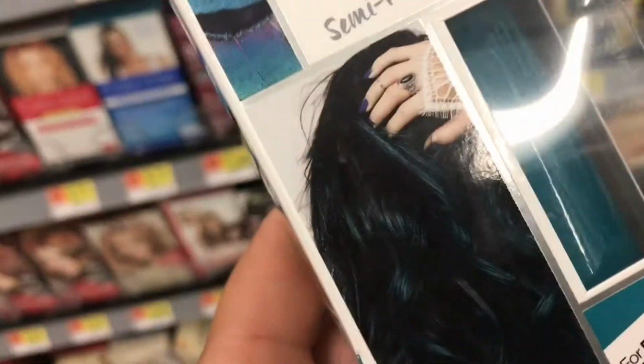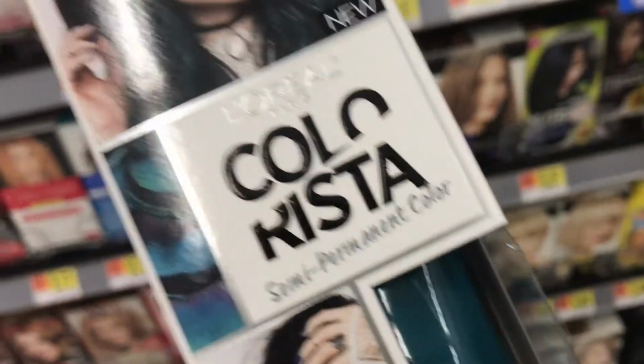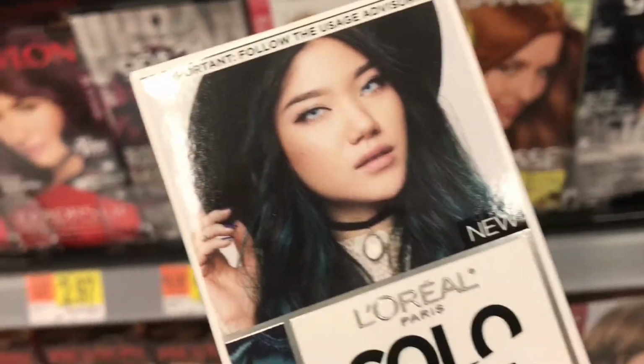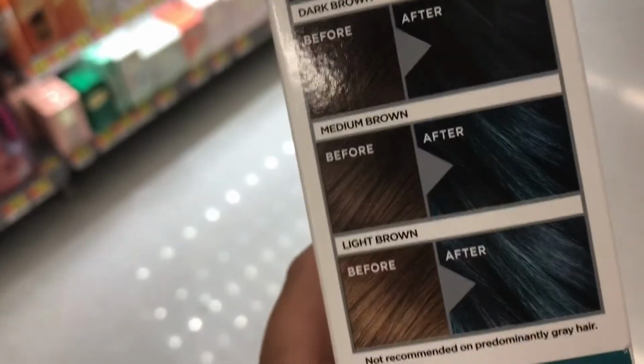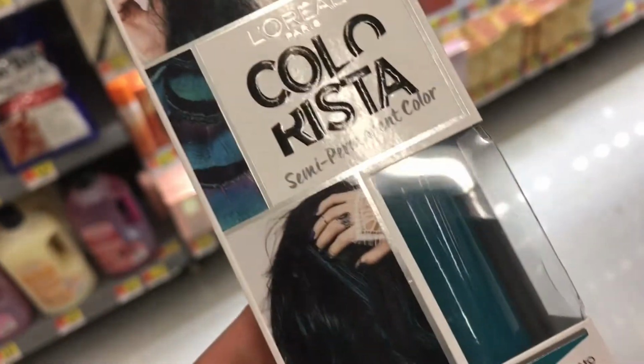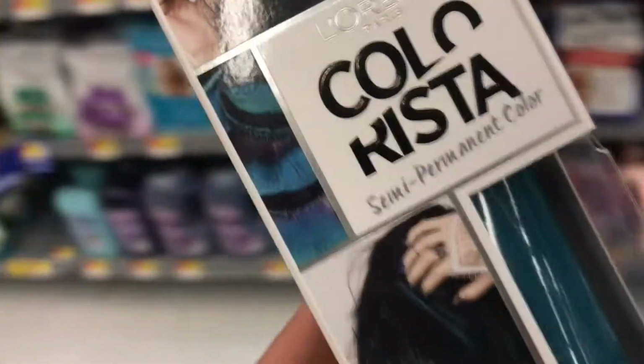I'm really excited. I've been wanting to try this for a while. I saw it like a few months ago. And I was like, is it true? So I started seeing videos on YouTube. And it seems like it works. Like this girl, she had really dark hair. And it kind of lit up. It did semi like during the light. So hopefully it works on me.